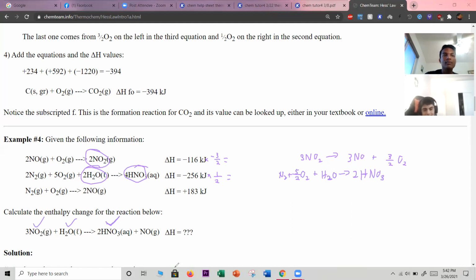So how much do we have already on the right side? We need to find 2 NO, right? So we can subtract it. Since it's on the right side, we need 4 NO, right? Because we have 3 on here already. So we need to make it 4. We find 4, so because we do 4 minus 3, right?